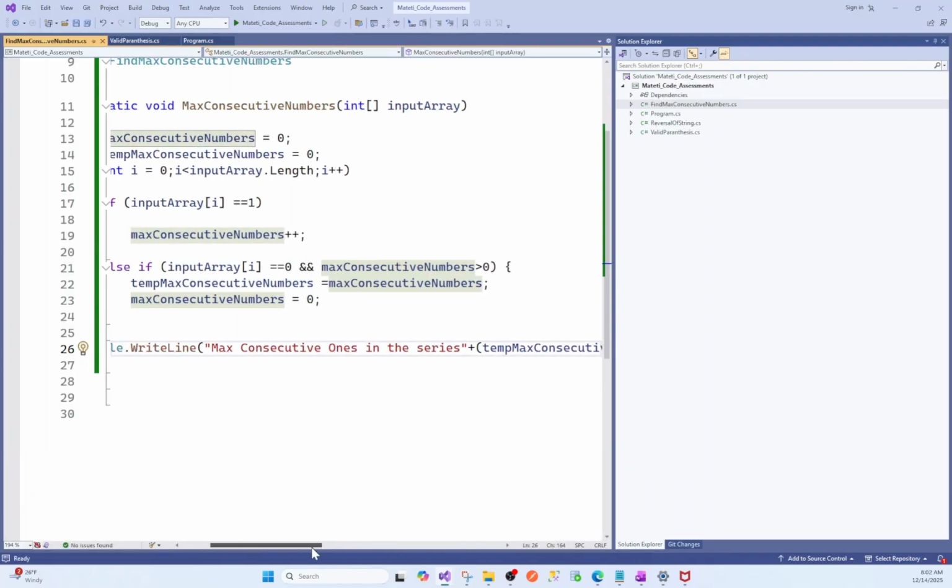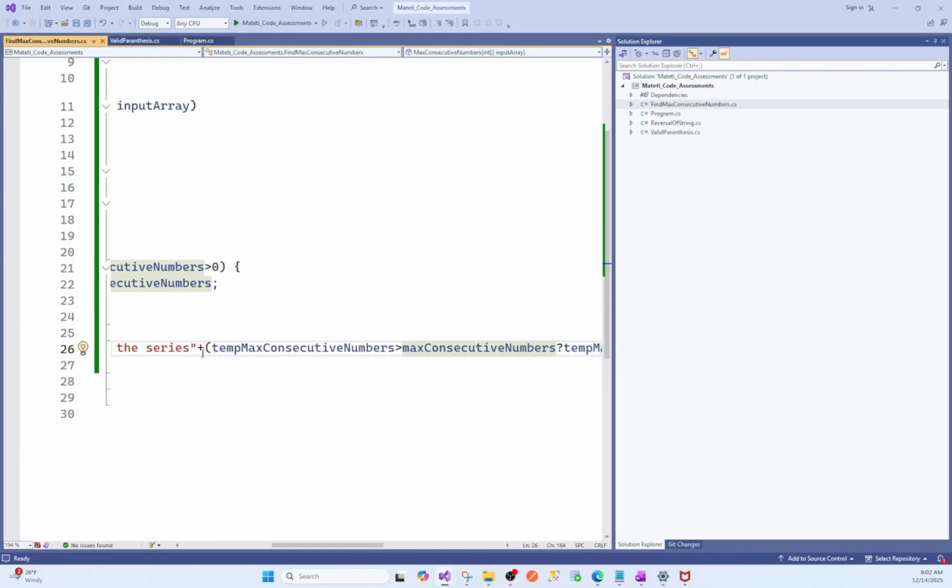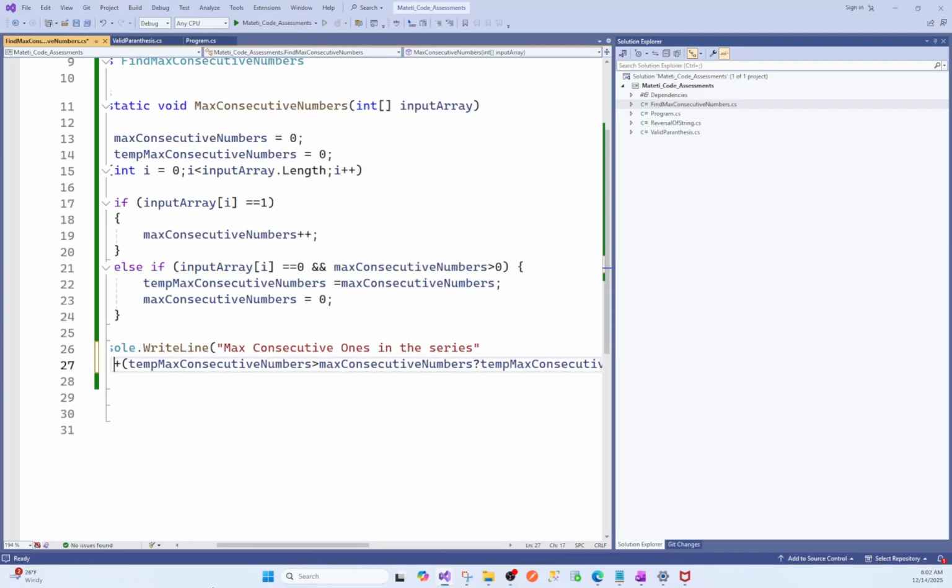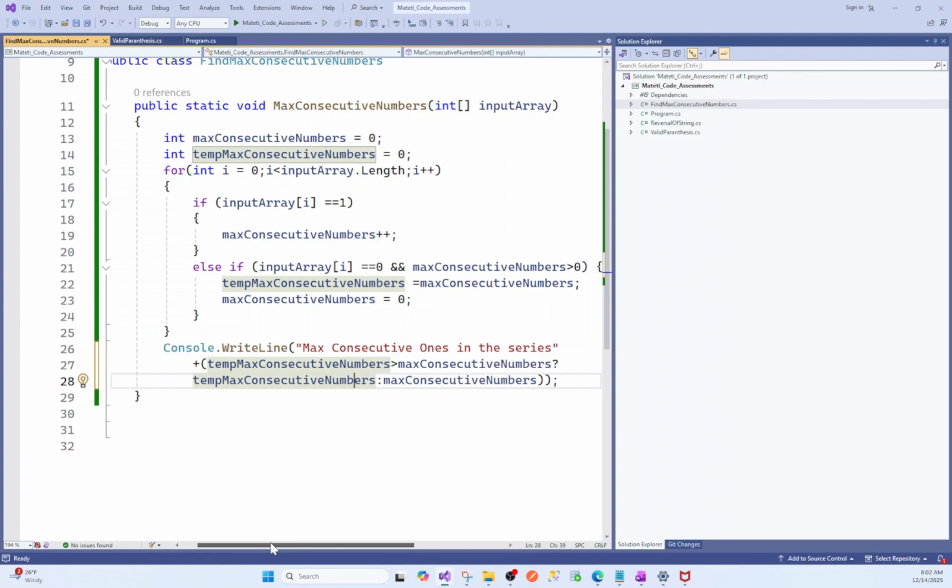Just align this so that we can understand easily. So if the temporary max consecutive number is bigger, then I'm going to print the temporary max consecutive number, or else I'm going to print the max consecutive number.